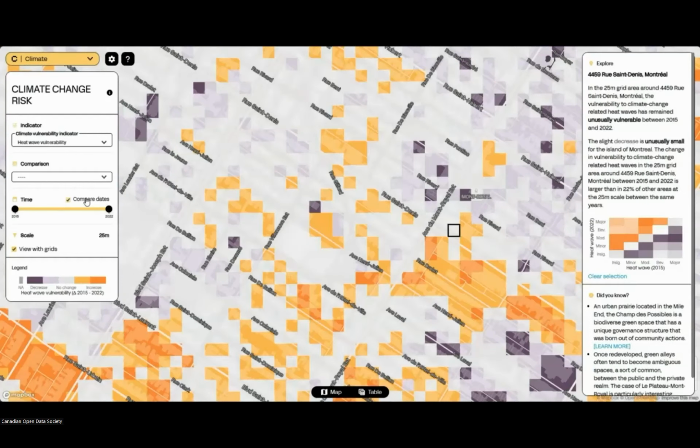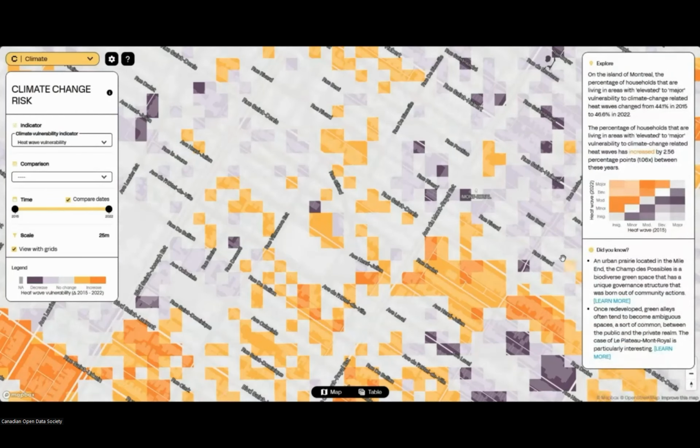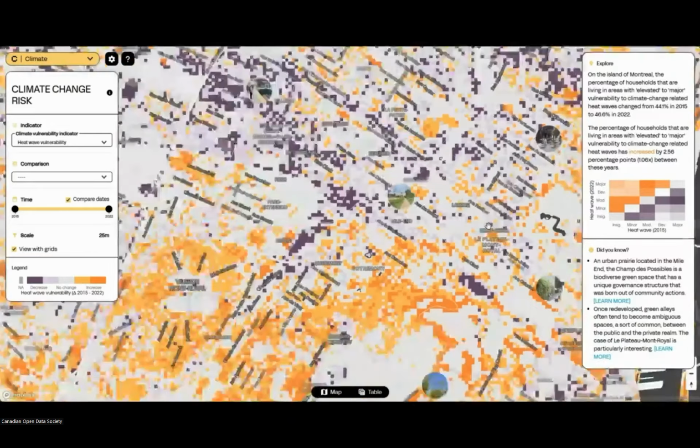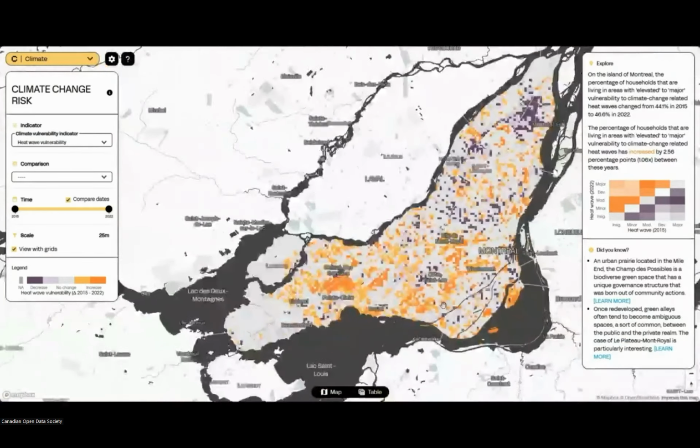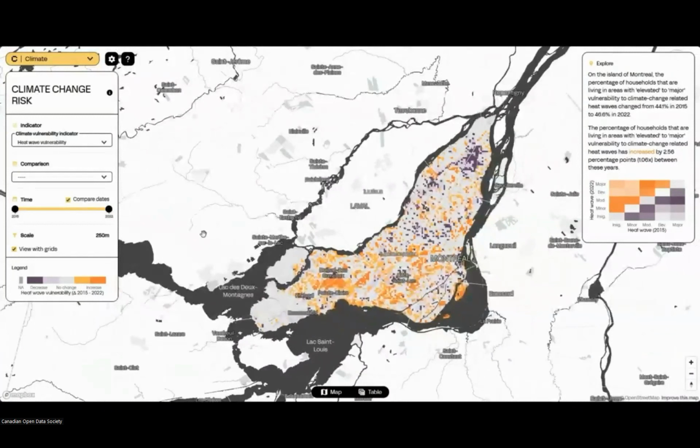We've got more we can do, though, because the City of Montreal did their exercise of climate vulnerability modeling twice. They did it in 2015 and again in 2023. Actually, the data was for 2022. So we can compare dates. And of course, if we have data sets with many more points in time, this comparison can get quite a lot more granular, right? But what we've now done is switched over into our comparison mode.